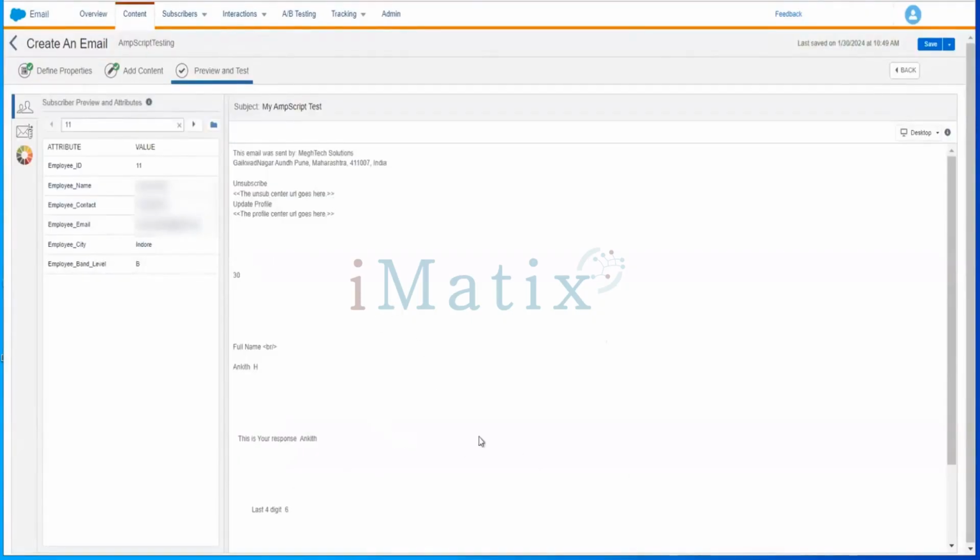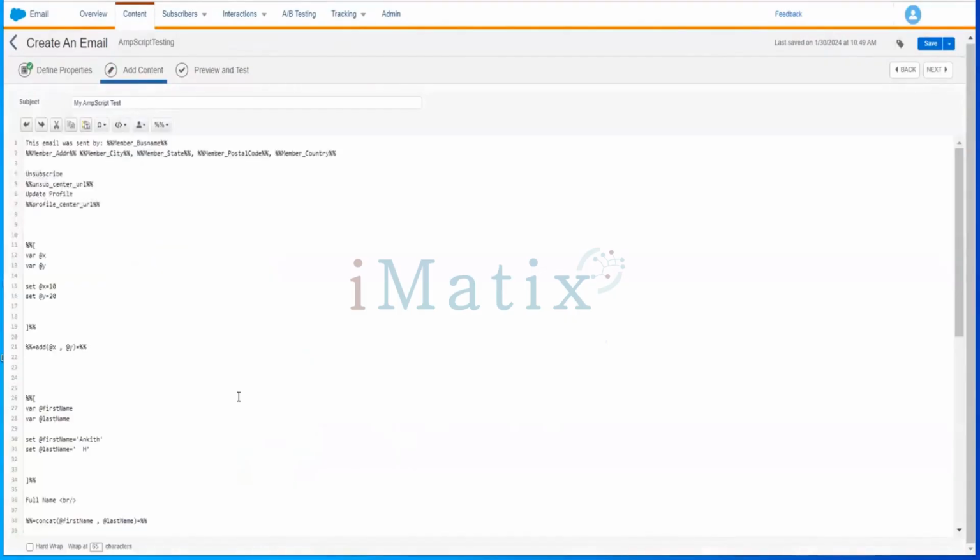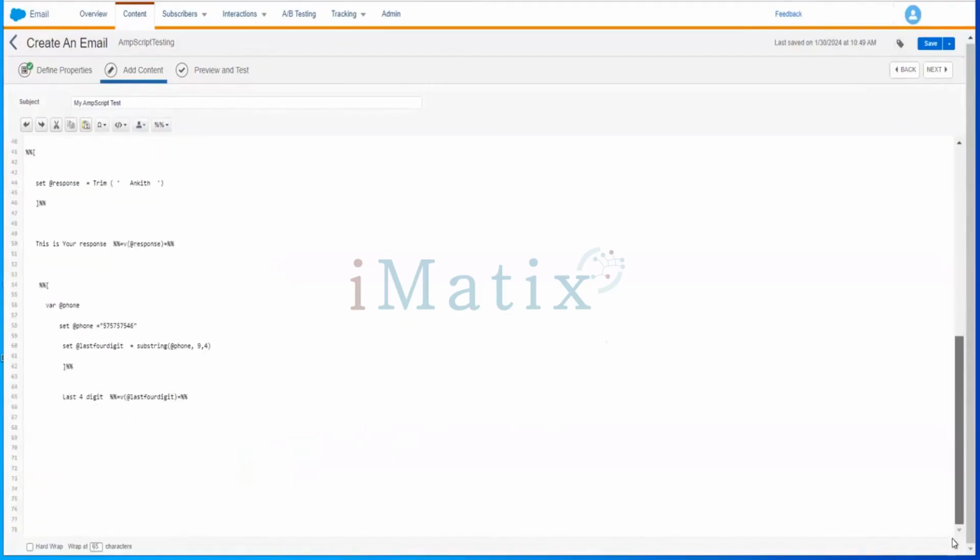It's a substring function. It takes a starting index and end index, generally, starting from the phone number.